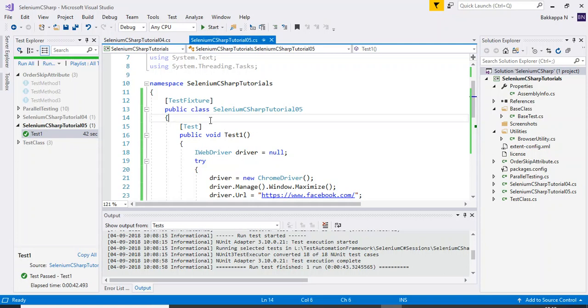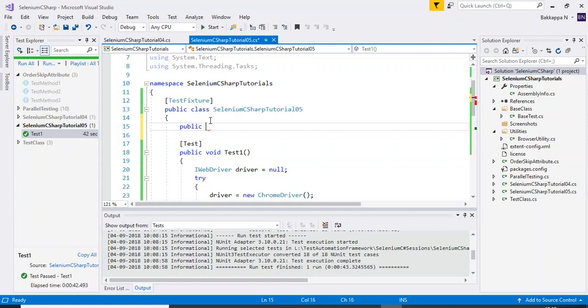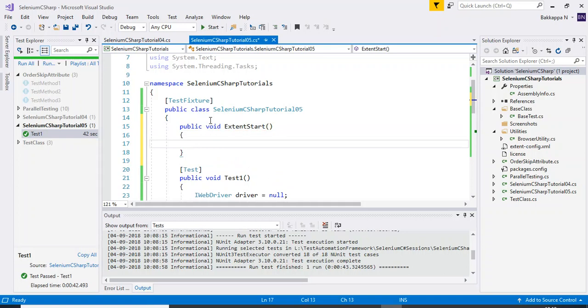So let us create the one-time setup method. Public void. Here I'm just mentioning the name of the method as extent start. In the same way I will create one more method called extent close.